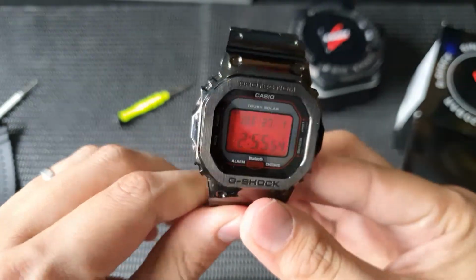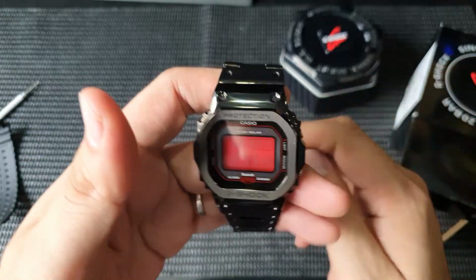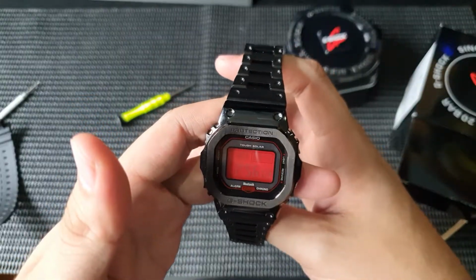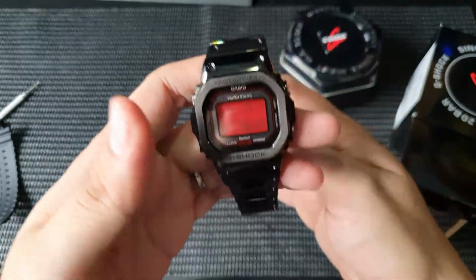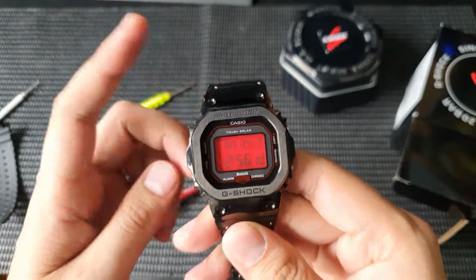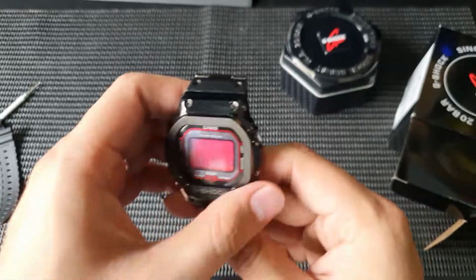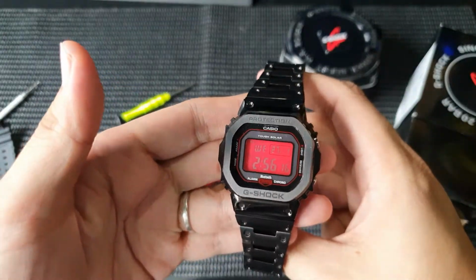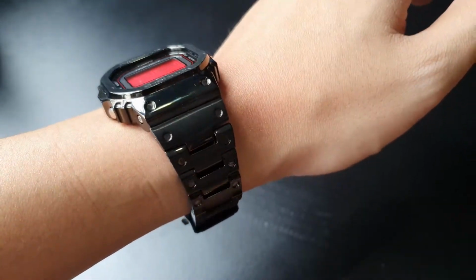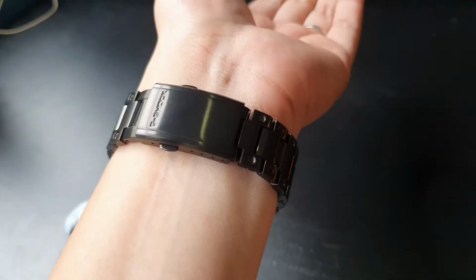All right. So overall, I think this watch is really a very cool watch. It only costs probably less than $200. Depending on where you get it from, it costs around $100 or so, and the bracelet itself maybe costs around 50 USD. So I think it's a very, very cool piece. It is definitely not for everyone, and I think it's a good different kind of watch as compared to my usual mechanical pieces. Sometimes I just want to grab and go.